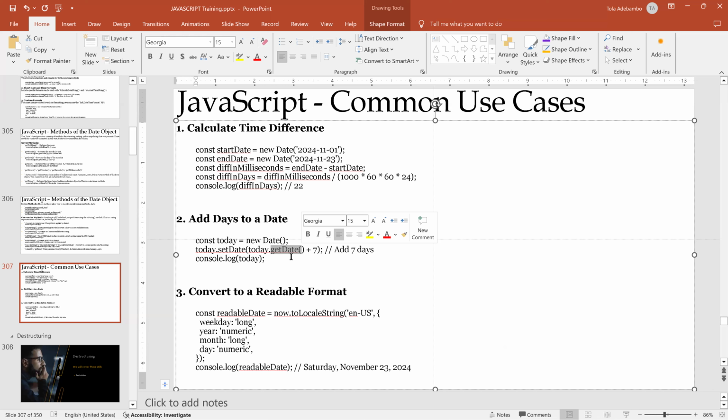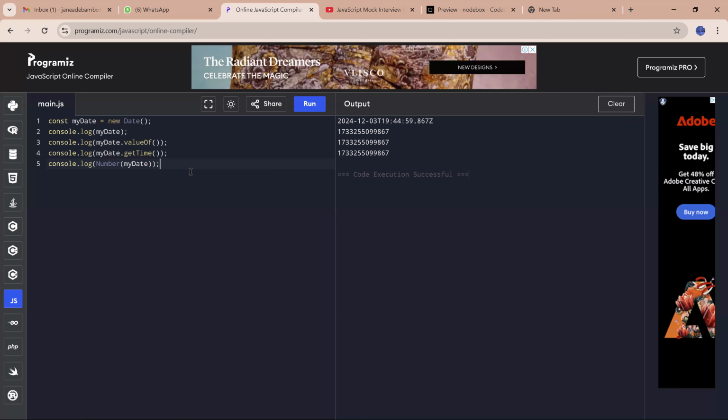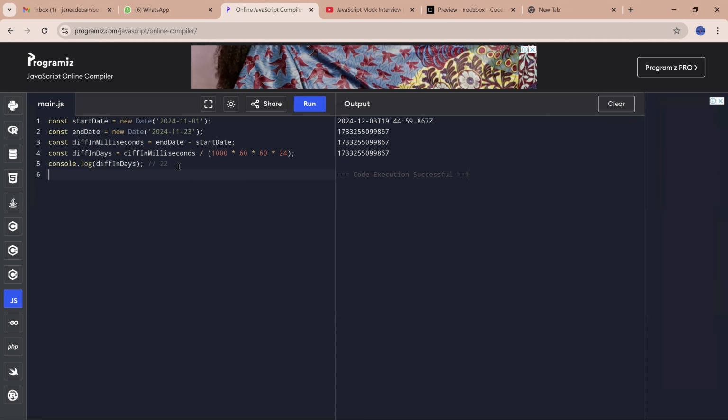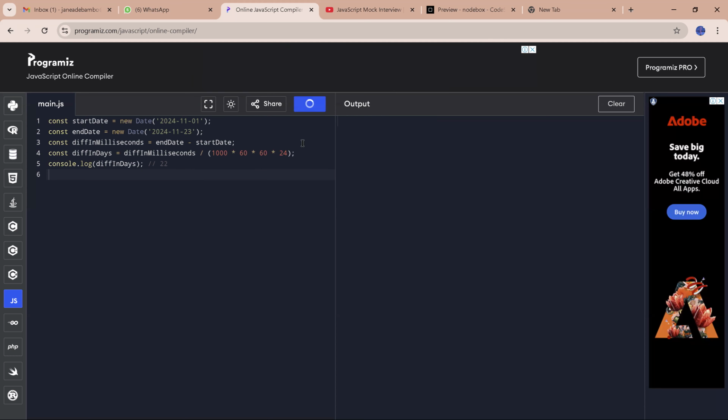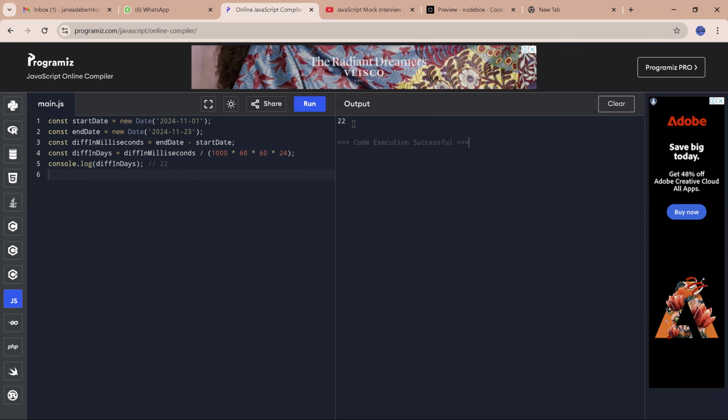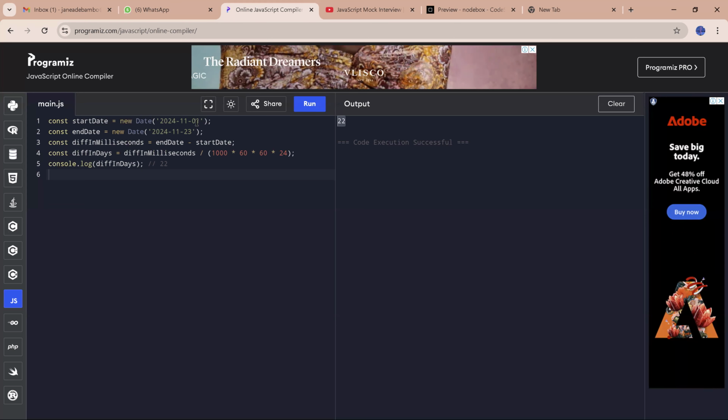So that will give me a futuristic date. Let's just run this for demonstration's sake. You can see the difference between these two.